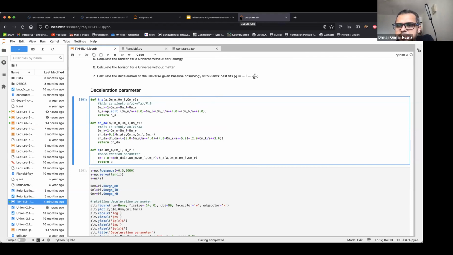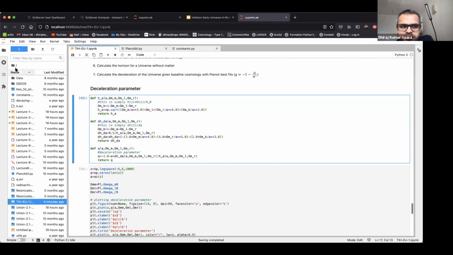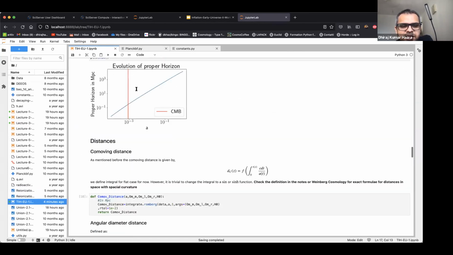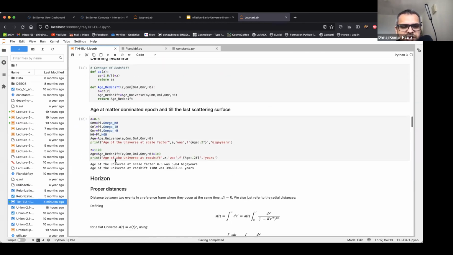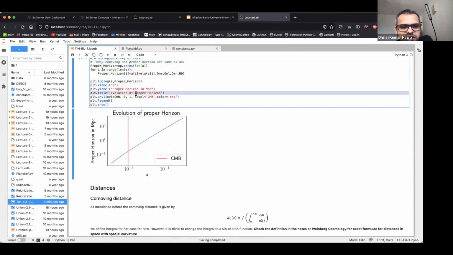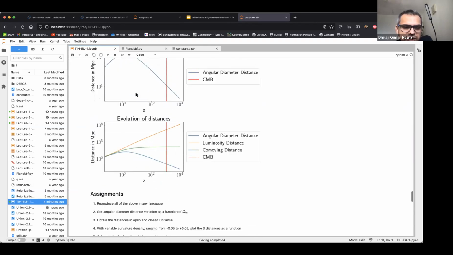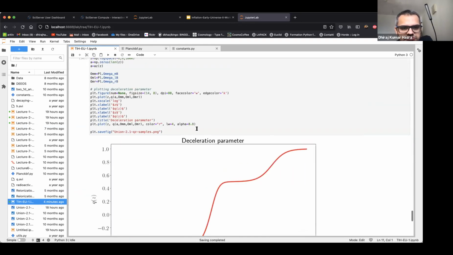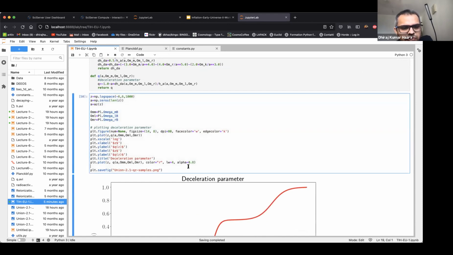Has everybody been able to compute everything in this notebook? Please tell me, because this is important to know. If anybody has not been able to generate it, you can have problems with the LaTeX symbols. You can simply remove that LaTeX part. Also when you are plotting, you can get rid of those LaTeX parts. For example, here you don't need any LaTeX. Here also you don't need it. Actually, in most cases you don't need it, so you can get rid of those.